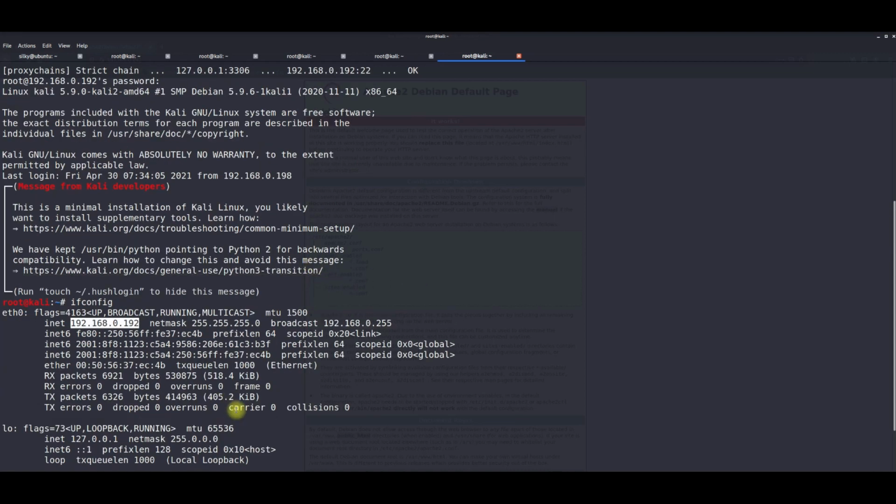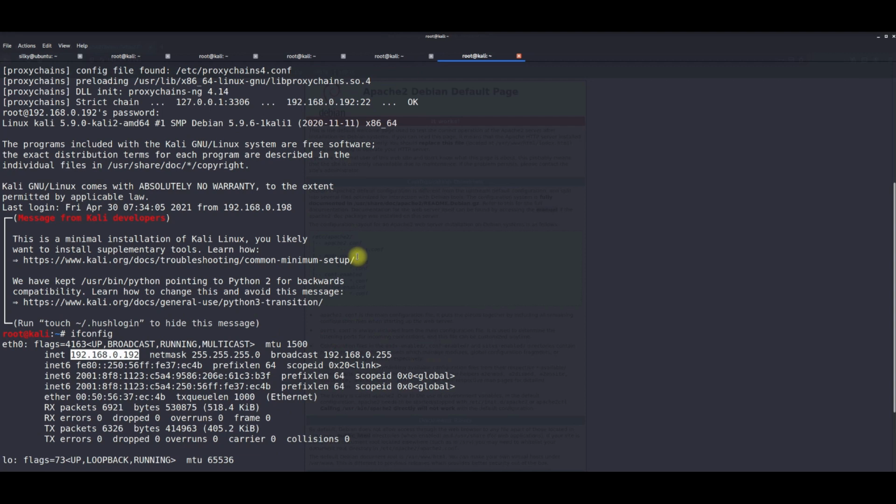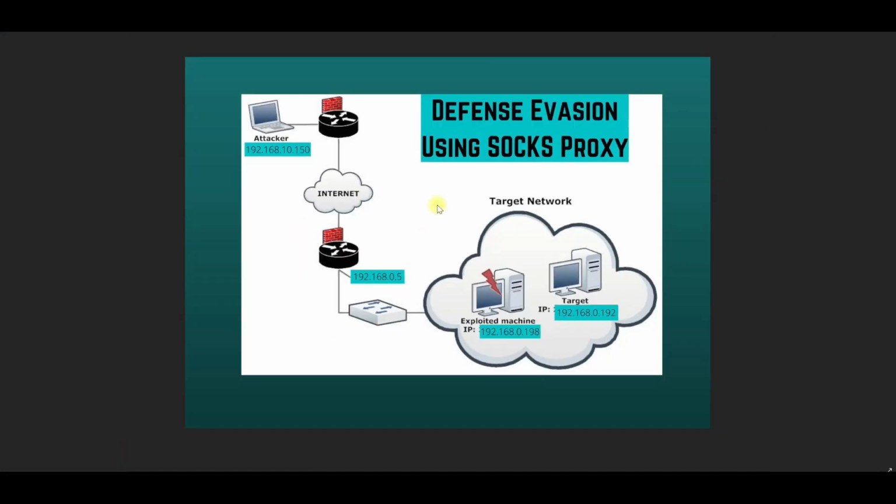So what is my objective? To show you that this is one of the techniques used in the MITRE ATT&CK framework by attackers to evade the existing defenses. Since this is the internal network and you believe that this target IP address is not exposed to the internet, you believe that there is no control needed, but this is not the real case. I usually advise my clients to have a different perspective, to understand things not only from a defender perspective but also from an attacker perspective, because the existing defenses which we have are not sufficient to protect ourselves.